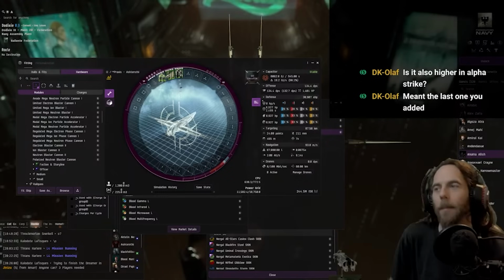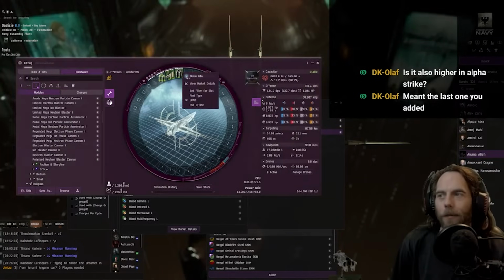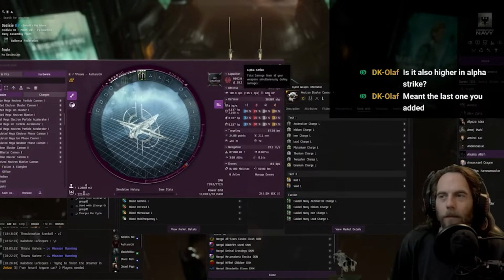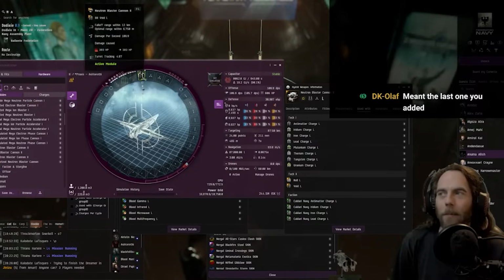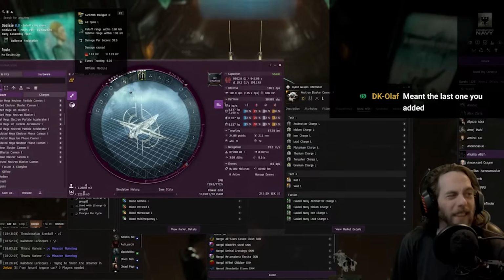The last one I added, the blasters. The blasters actually have a very low alpha strike because they have such a fast cycle time. If we turn off the other weapon systems, we can see that it has an alpha strike of 600, which may seem like a lot, but remember, this is like the most damaging weapon system in the game. This is firing at something from 6 kilometers to 13 kilometers, whereas all these other ones that we're talking about are like 70 kilometers.